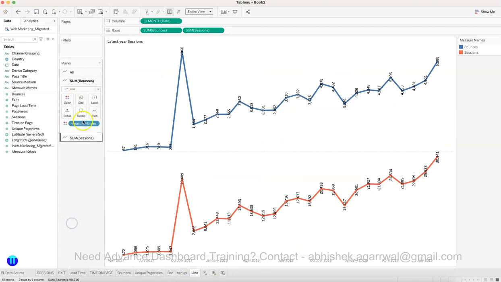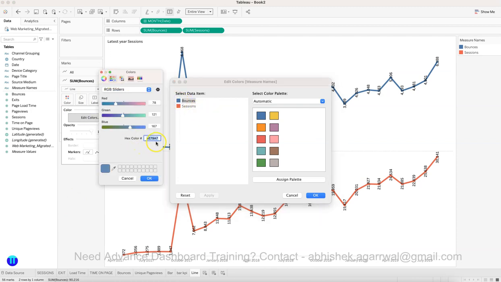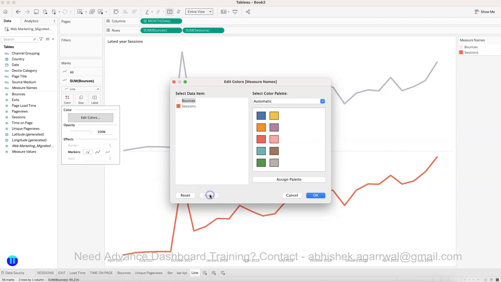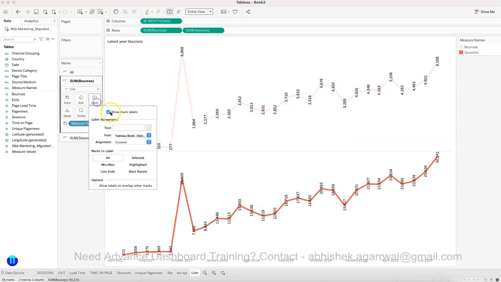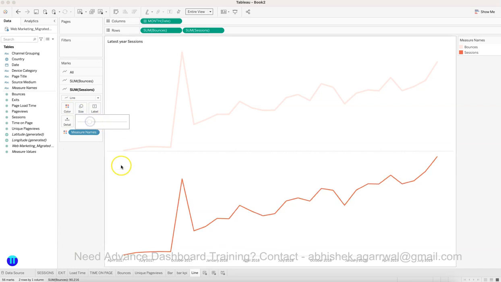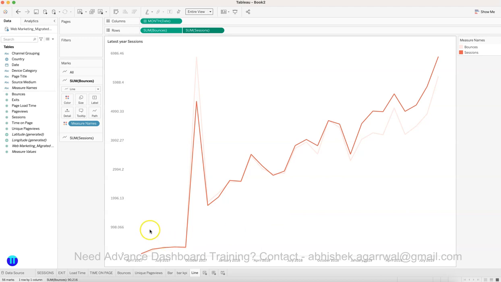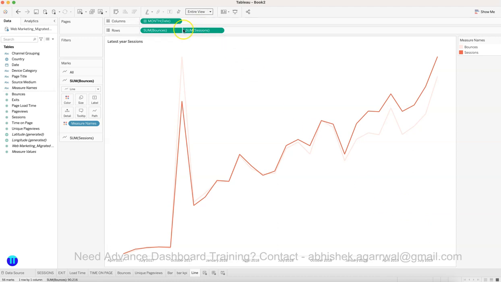Let's come over here. So this is my bounces, right? So what I'll do is come over here in bounces, and over here I'll put the color code, apply, and OK, and make sure I check the label, and then uncheck the label. Even the size is pretty big, so I'll just reduce this, and this one also I will reduce, and then I can make it dual axis. And then I can uncheck this show hide, so bounces and all.